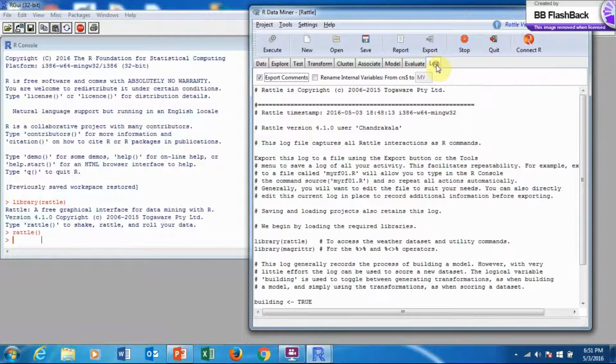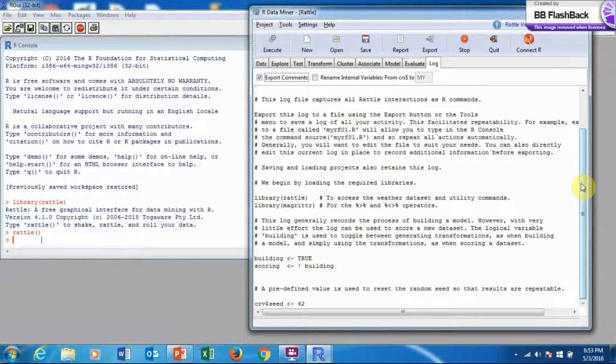The last tab of the Rattle window is the Log tab. The Log tells us a GUI is not as complete and flexible as a full programming language. Rattle is sufficient for many data miners in providing a basic point and click environment for quick and consistent data mining, gaining much from the breadth and depth of R. Rattle supports this through a Log tab. The Log tab captures the commands for later execution and is also educational. Informative comments are included in the steps involved here. The log file captures all the interaction of the R commands. This log file generally includes a record of the process of building the model of the data set.